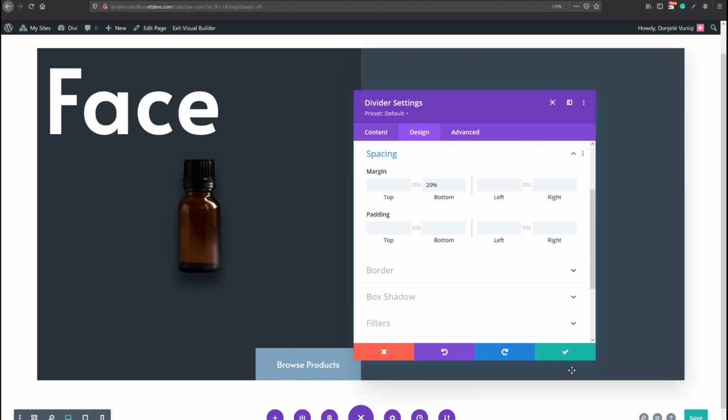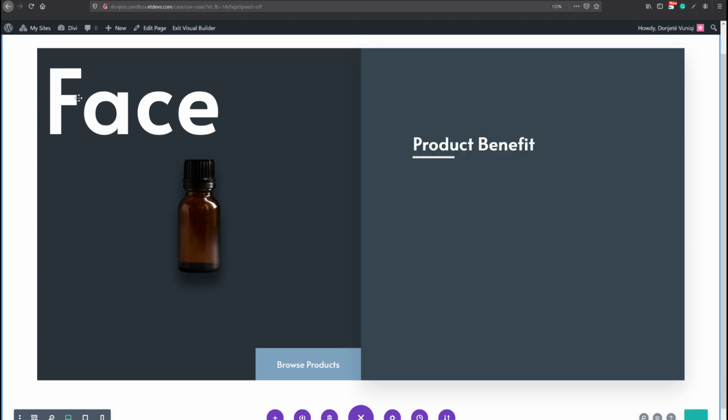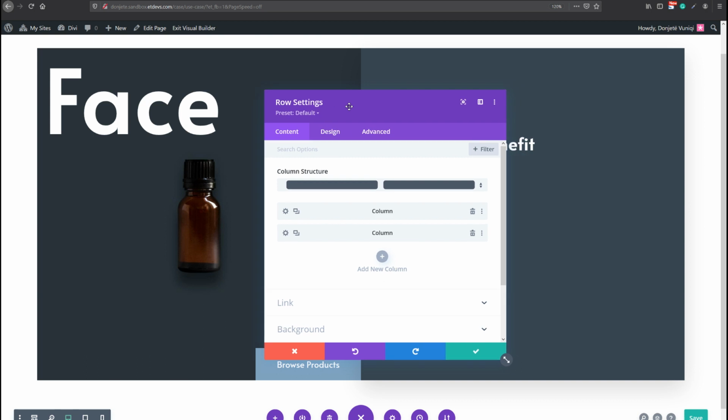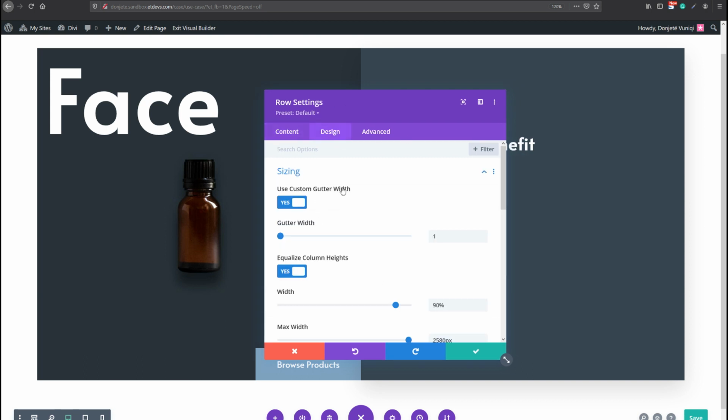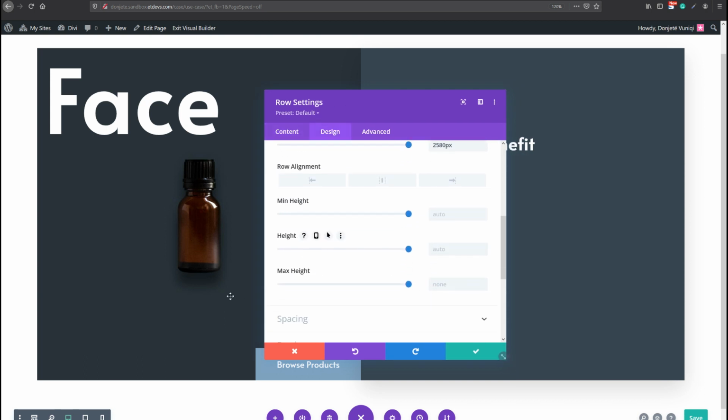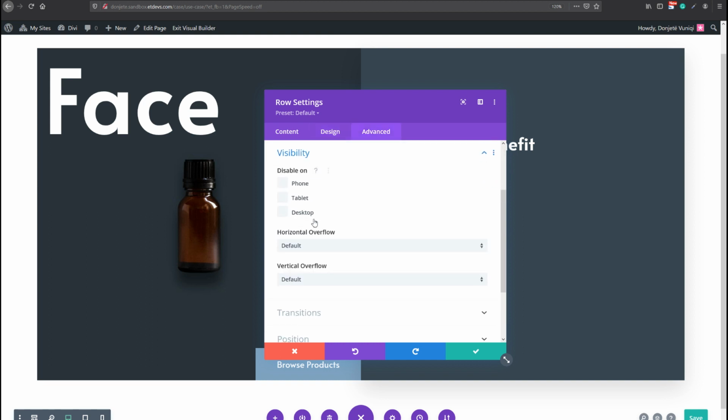All right, so I just want to come back to what I just said. If you want to create this kind of design with a row that is higher than the viewport height you're working with, you can go to the design tab, and in the sizing settings, you can assign a max height, which is going to be 100 VH, which means you're inside your viewport height. Now, as soon as this is reached, something will happen to whatever is inside your container.